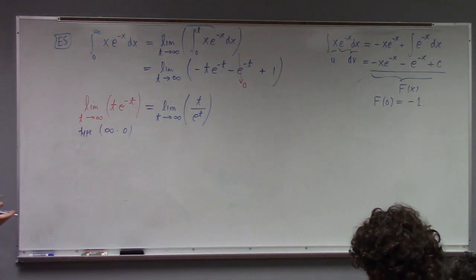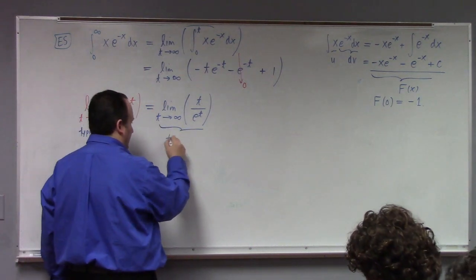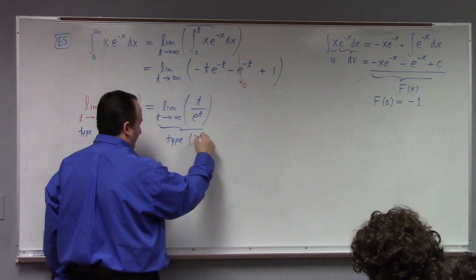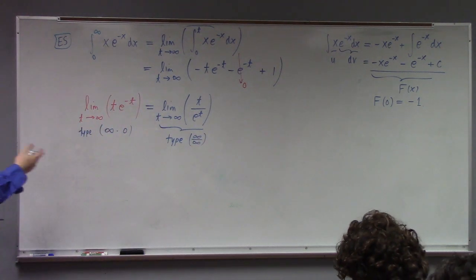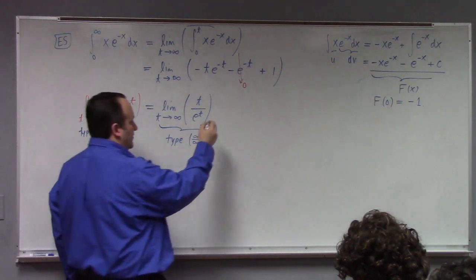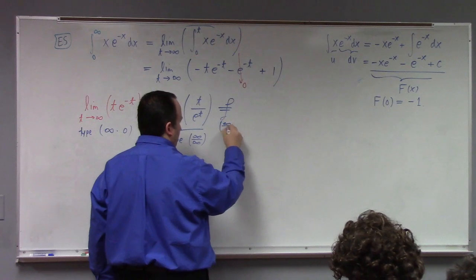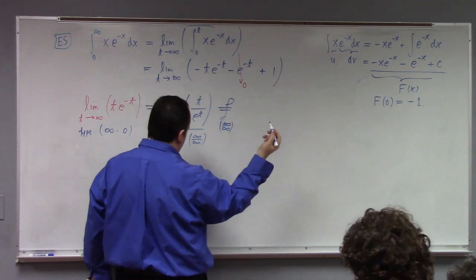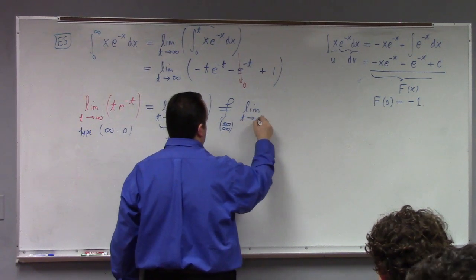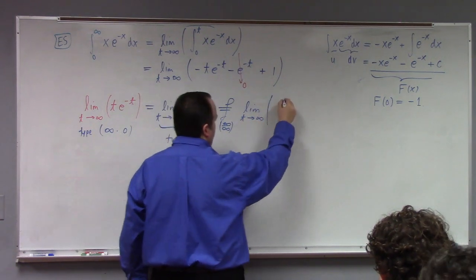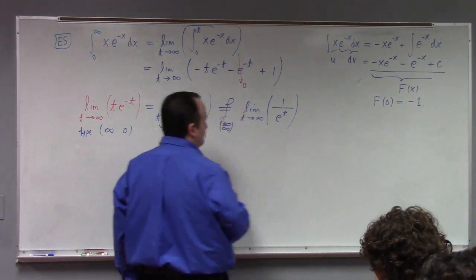And now, since we have type infinity over infinity, that is one of the two cases that L'Hopital's rule applies to. And as such, we can apply L'Hopital's rule. I write, and this is my notation, this fancy looking L with an infinity over infinity that says, hey, I'm using L'Hopital's rule. How do you do L'Hopital's rule? You differentiate the top, differentiate the bottom separately. Not the quotient rule, but separately differentiate the denominator and the numerator, like so.